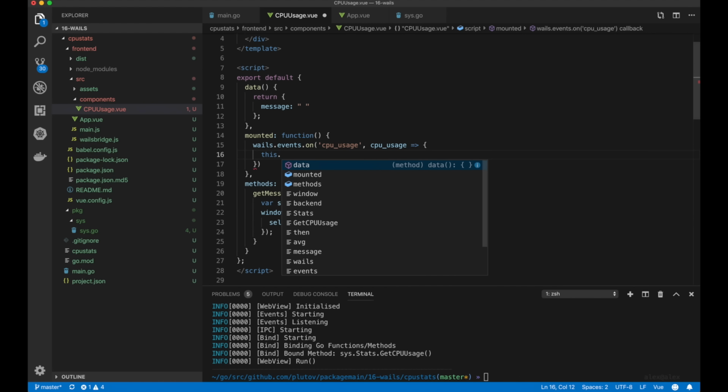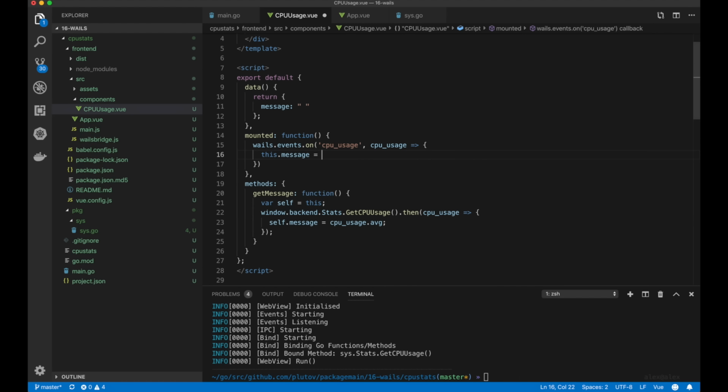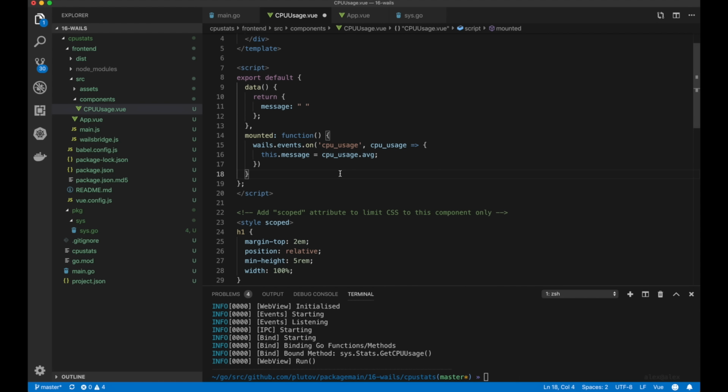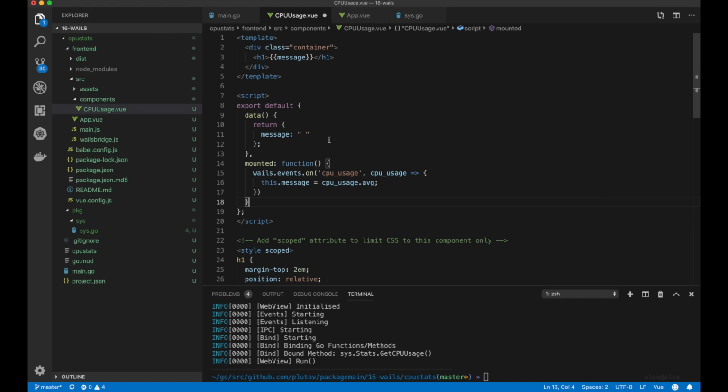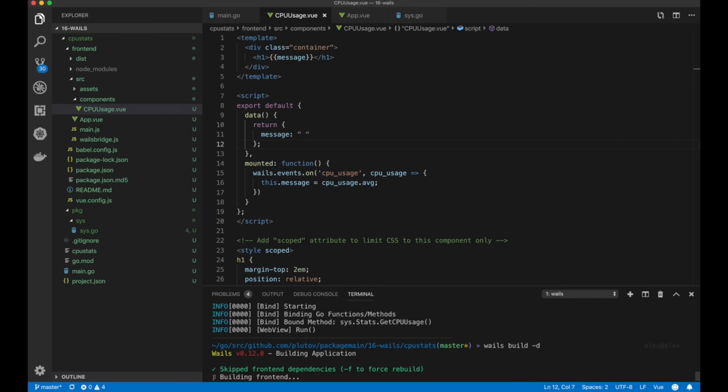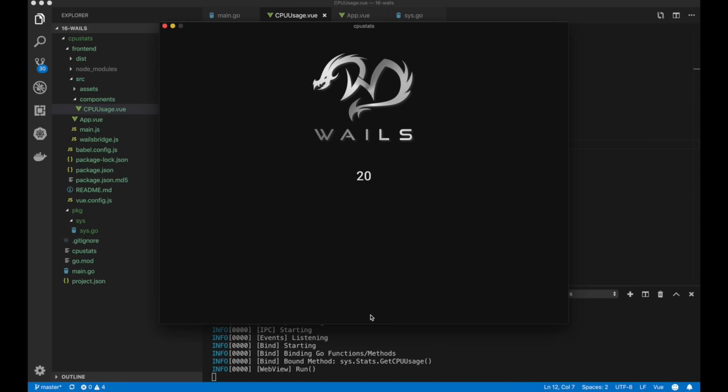Let's do the same. This message is CPU usage average, and we can remove our methods, we don't need them anymore. Great, so let's test this change. Great, as you can see, events are sent in and the value is automatically updated on the vue.js component.